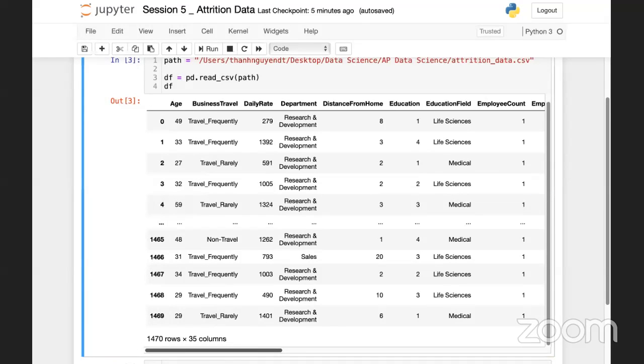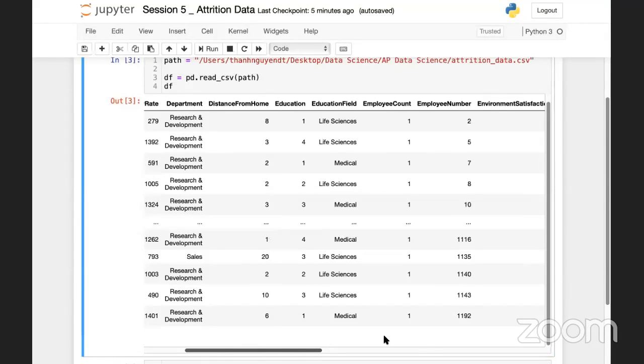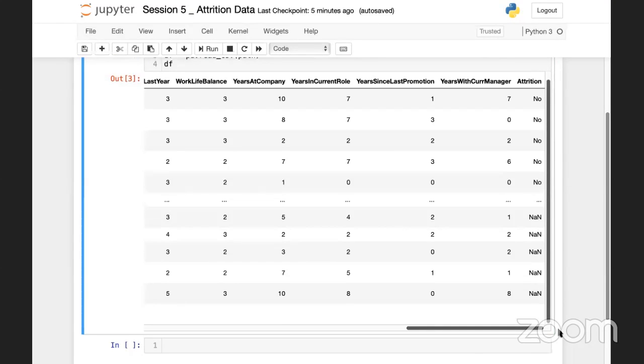If you scroll to the right, you can see that this data set is sorted. You can see the no from rows 1 to rows 5, right? And at the bottom you can see the missing value, and this is sorted by the class attrition.